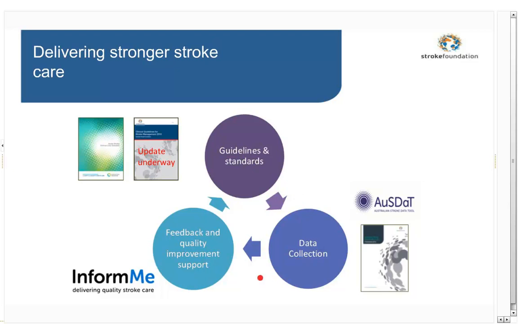As you can see, these strategies are interdependent. The guidelines don't work without understanding the analysis of how well they're being implemented, followed by strategies to close the gap. Data alone doesn't drive the action, and we need a multifactorial approach to use the data to inform activities focused on improving quality of care. And this is where InformMe comes in. It aims to bring all the resources together with a focus on quality improvement.